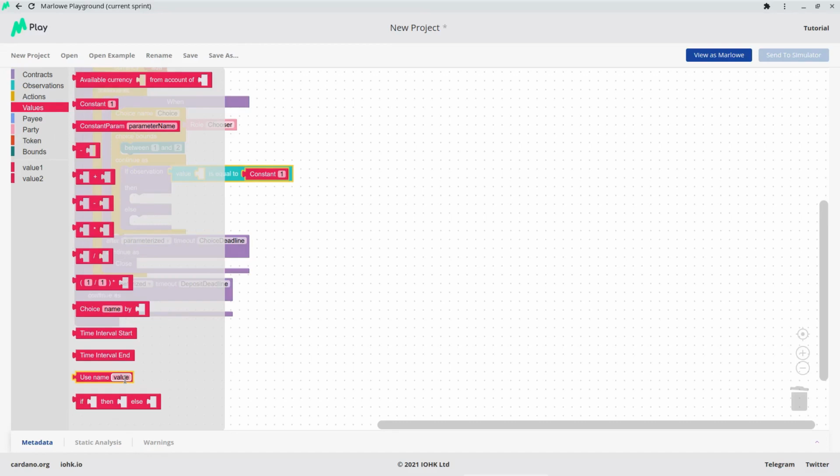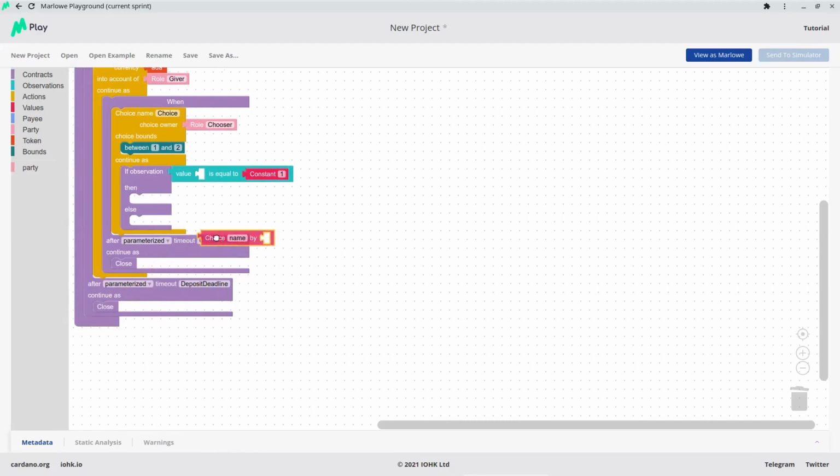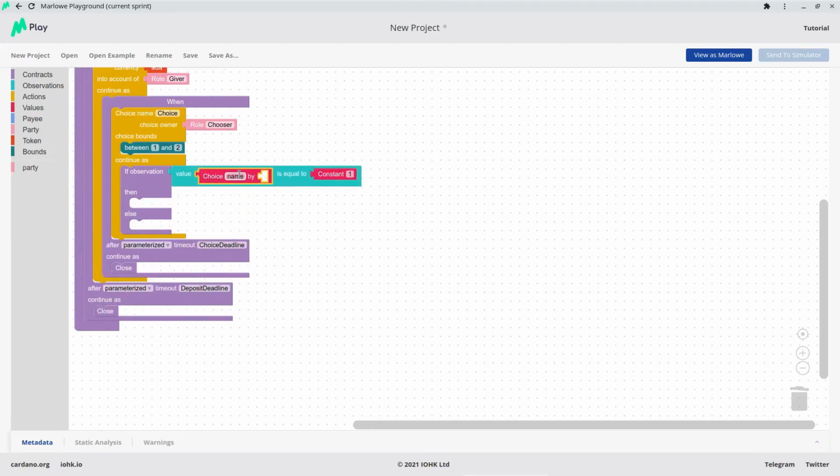So in the let contract, you can give a name to a value, and then later you can reference it by this name. Okay, but what we want now is choice. And this is now where this name comes in, because there can be several choices. So we called our choice simply choice, and we know it was made by chooser there.